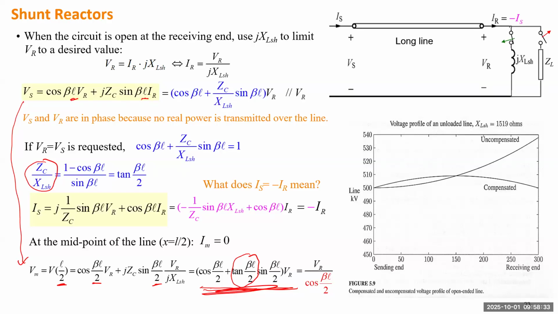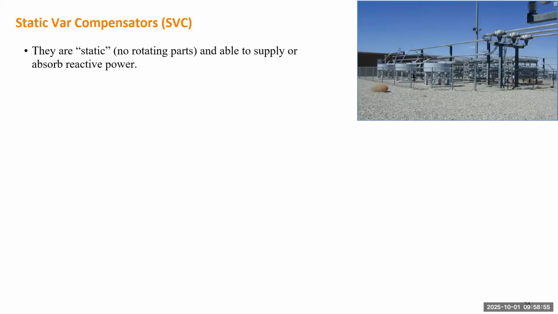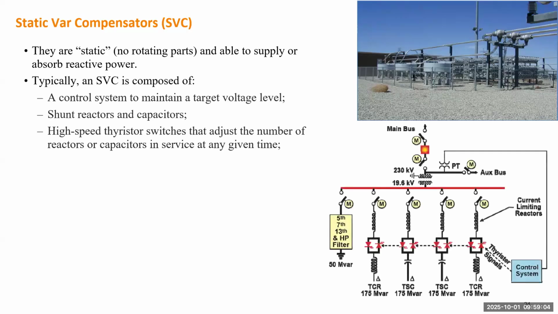All right, so that's the last thing we need to know about compensation. I put in this final slide, which is not required by any homework or test. It just gives you an idea of what the state-of-the-art technology is for line compensation. This technology is called the static VAR compensator. A static VAR compensator is just a bunch of capacitors and reactors which can more flexibly switch in and out. Static means there's no generator at all, but they can either provide or consume reactive power like a generator.